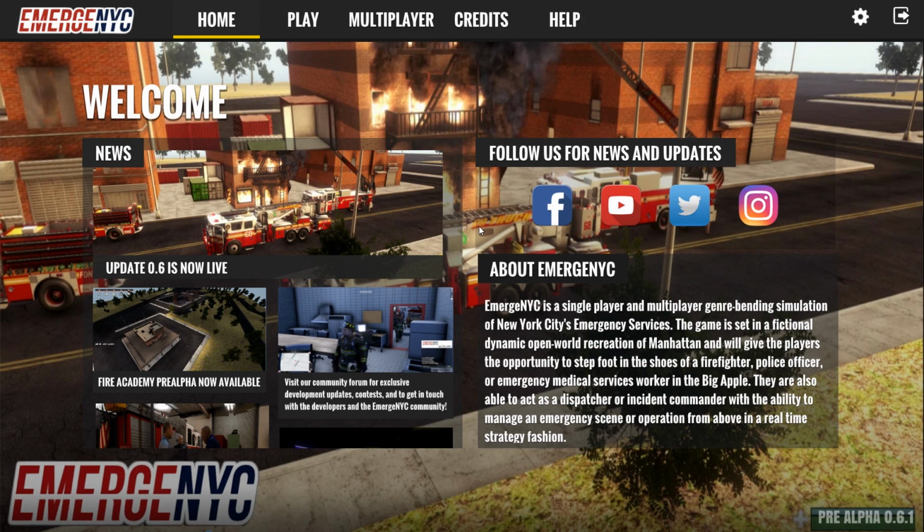Now, like I said, this isn't a new-ish game. It has been flying around for a while, but it never actually had any firefighting aspect to it. It was mainly just the setup for that. So now in 0.6, we do have some firefighting to do, which is amazing. I've been looking forward to this update for a long, long time.